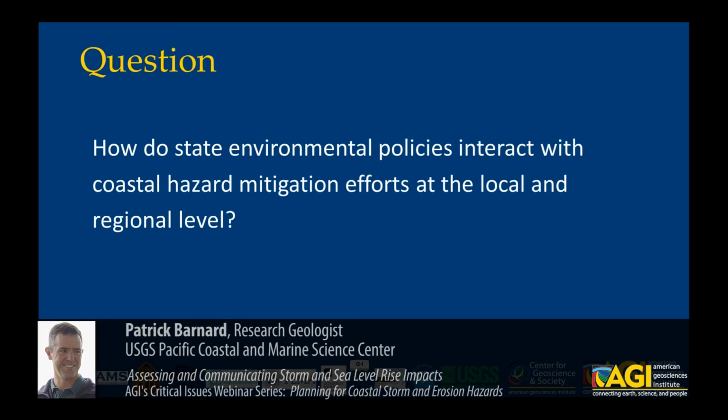In California, the state very much leads the effort in terms of sea level rise guidance and adaptation efforts, and they control a significant amount of grant funds for local governments to plan for climate adaptation and mitigation efforts. There's a lot of back and forth at the state level, particularly the California Coastal Commission, the Ocean Protection Council, and the California Coastal Conservancy, down to the local level. There's a lot of discussion on how those policies are implemented at the local level, and the locals look to the state primarily for guidance in all these aspects.